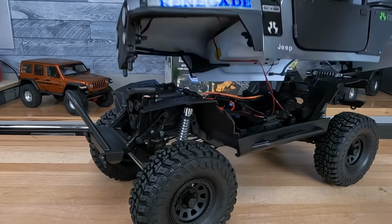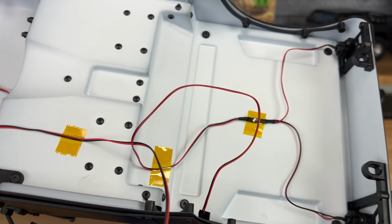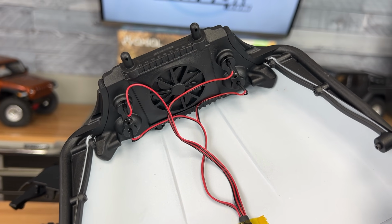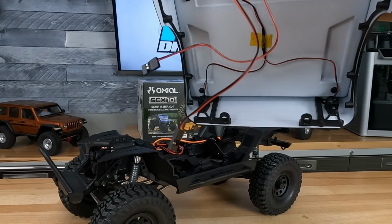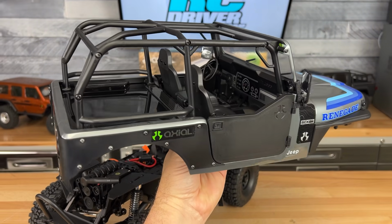Now I'm going to pop it off. All the body clips are located on the bottom. In the front, you'll see there's a radiator fan there, and the headlights, actually, I didn't notice this, the marker lights in the front have LEDs in them too, so that's very cool. And then the tail lights, so you'll have to plug those in when you go and run the body just to light up those lights.